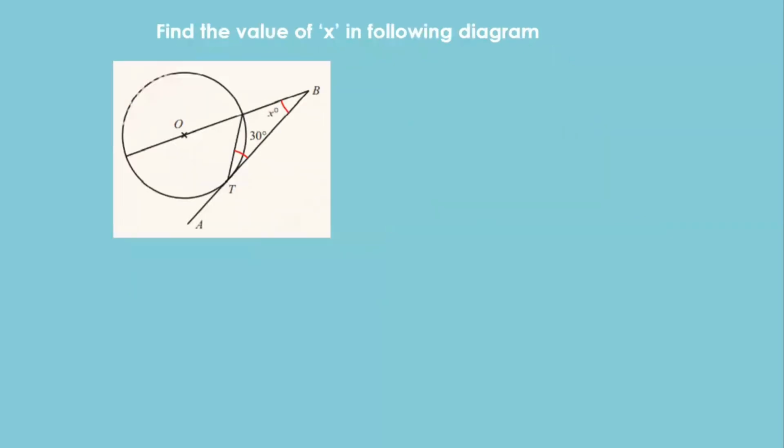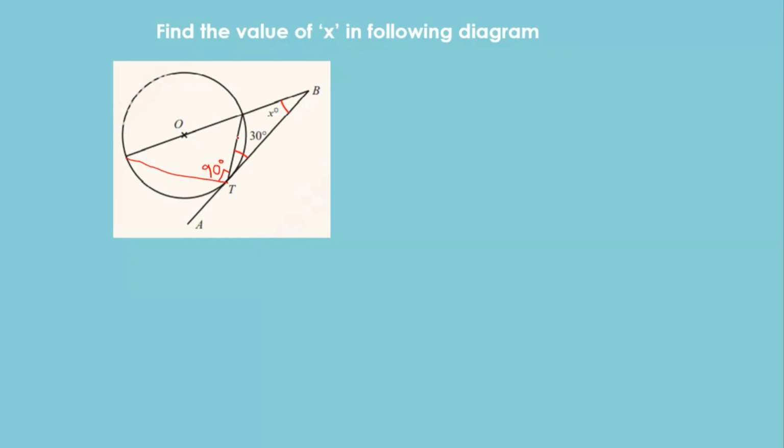So you have to find the value of X over here. Okay. So for that, what we do is this is the point of contact at T. The tangent is at T. So now this AB is the tangent at T. So let us join this part. So if I join it, I get this angle in a semicircle is a right angle. So I get this as 90 degrees.